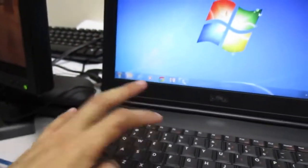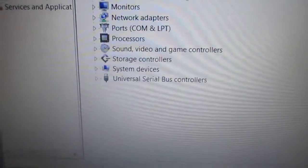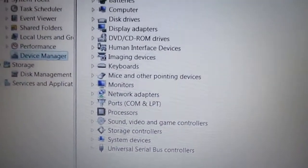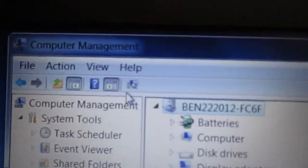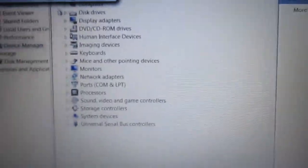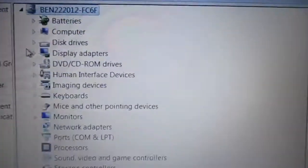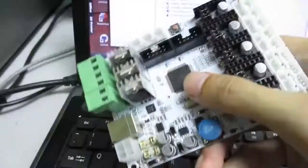So let's check the device manager. There are no new devices, no devices with yellow exclamation mark. So I will be pressing this button as well to detect new hardware. So yeah, there are no new hardware found, even though it is connected properly. It is properly connected. Also, I tried to use another USB cable, also the same. So this board is dead.